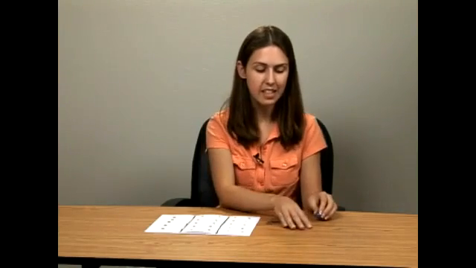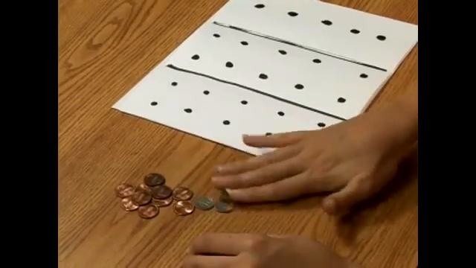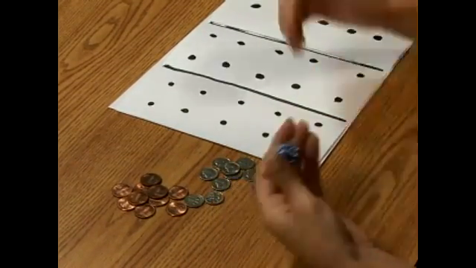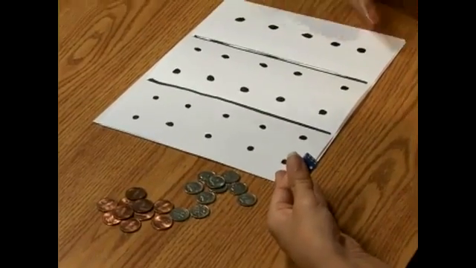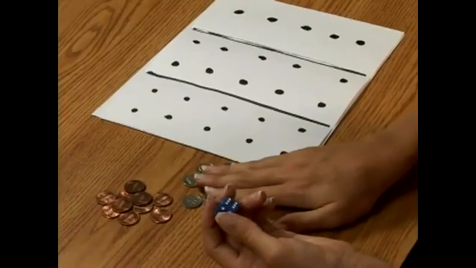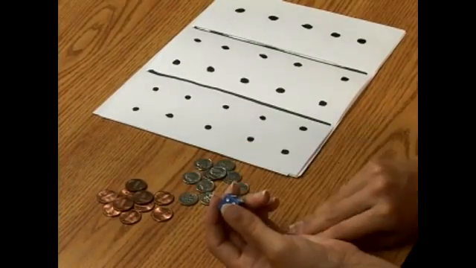The first thing you're going to need is to get ten pennies, ten dimes, and then a dice. And if you're going to be playing where you're getting more than a dollar, you might want to have some dollar bills. You can use spare change around your house, or you can go to the store and buy some play money.